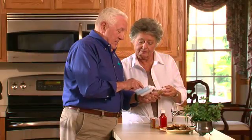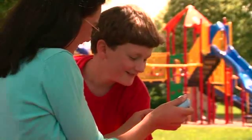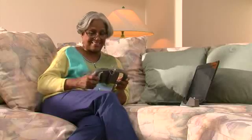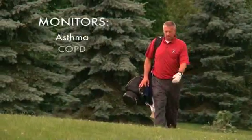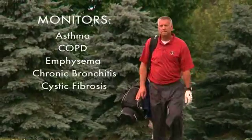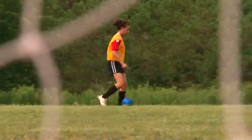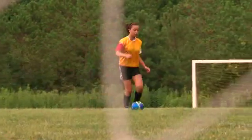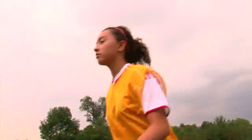There has never been a spirometer like SpiroPD. As the world's first personal spirometer, it empowers you to easily and accurately monitor your asthma, COPD, including emphysema and chronic bronchitis, cystic fibrosis, and lung transplantation. SpiroPD is no ordinary spirometer and it's certainly no peak flow meter. It's so much more.